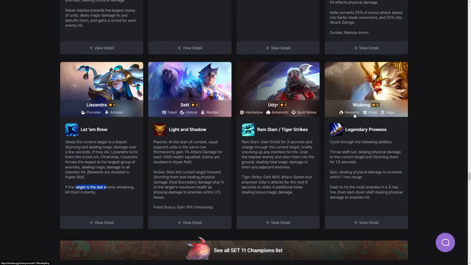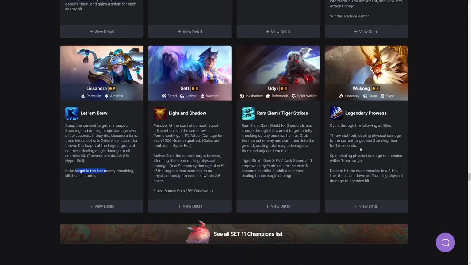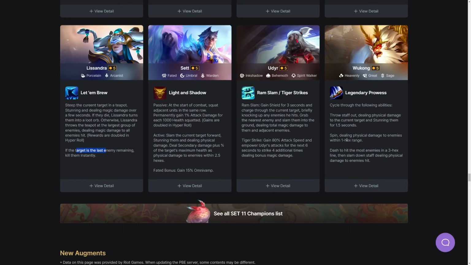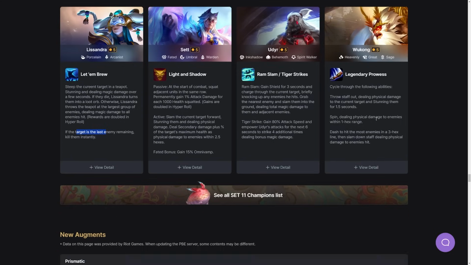Next up, we have Wukong, who is Heavenly. Also pretty great and pretty sage too, I would say. Legendary Prowess, cycle through the following abilities. Throw Staff out, dealing physical damage to the current target and stunning them for 1.5. Spin, dealing physical damage to enemies within 1 hex range. Or dash to hit the most enemies in a 3 hex line, then slam down the staff, dealing physical damage to enemies hit. Wow, pretty cool cycling.